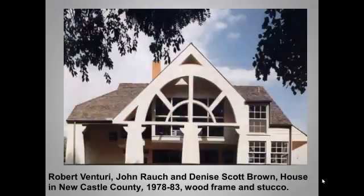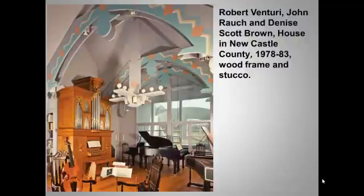So here we see that while Venturi borrows from historical styles, the arch and the column, his work is much less imitative than, for example, a neoclassical architect's work would be. No Greek temple designer would have gotten away with these flat columns or so freely abandoned symmetry for a deliberate asymmetry. Postmodern architects mine history for ideas, but they almost never slavishly imitate. They like to play with what they find. So we see a similar whimsy, a sense of fun, in the house's interior.